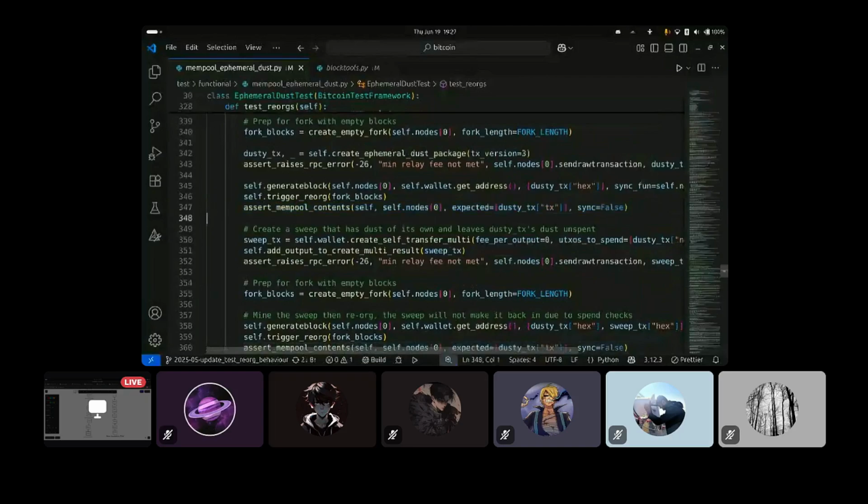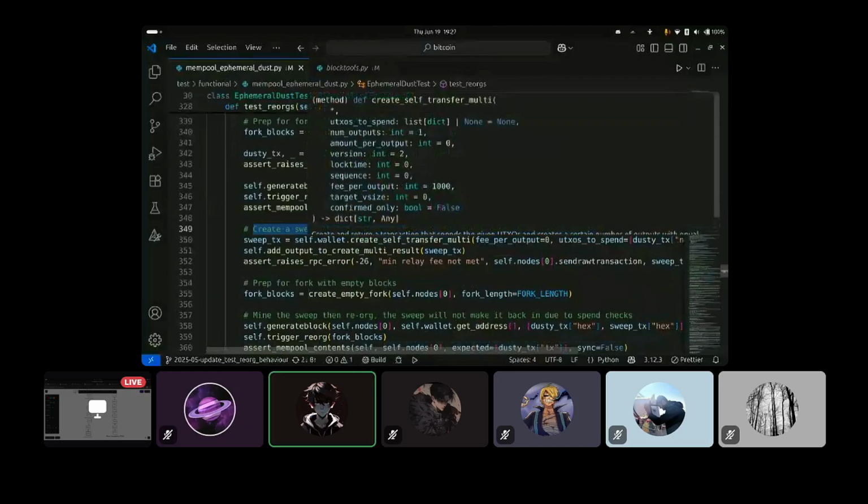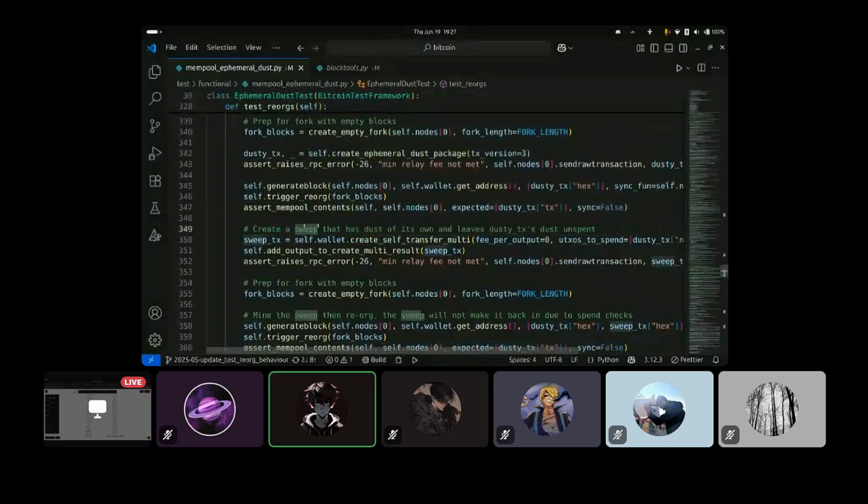After that, we are doing another test case, and the other test is sweep transactions. What a sweep transaction is: suppose we have created a dusty transaction, meaning a transaction which has a fee rate less than the minimum required fee rate.